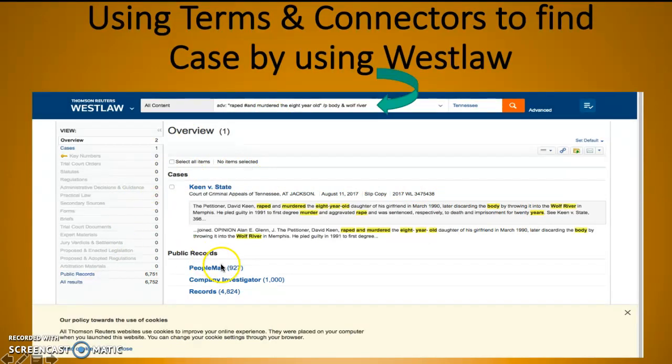This is the first and only case, King versus State. And I'm telling you, I literally jumped for joy when I saw this, because I was trying to figure this out for about 10 minutes. I watched this one particular video on YouTube, and I was like, okay, I think I get this. So I did exactly what was told, and this is it. This is the only case that had these terms in it. And I think with a little bit more practice, especially with the other connectors, I will really get this pretty well. But right now, this is a good hit.